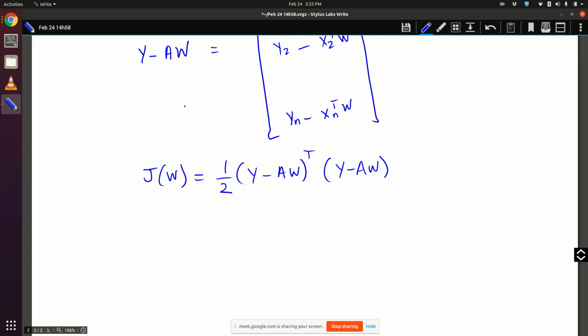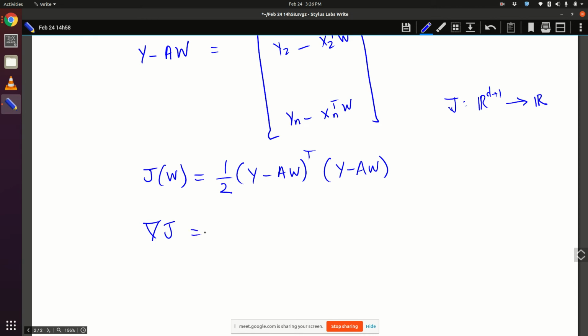So anyway, possibly you may understand this better when I do the next step. What we will do is take the gradient of J with respect to w. In fact, we will take the derivative of J with respect to w. This is going to be a row vector, because J is a function from R^(d+1) to R. Those of you in optimization would have seen this: when I take the derivative, the gradient will be the partial derivatives, and I set the entire vector equal to 0. That's essentially what we are doing here.